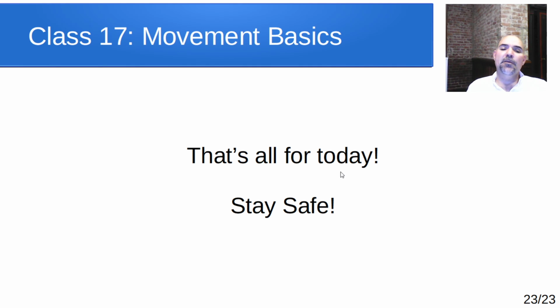And what I want you to do today, though, is to get that code working like I had there, but maybe add W for speed up, S to slow down. Keep in mind you might need to cap that and have a maximum speed, that if it goes above a certain speed, you don't let it go faster than that. Also, maybe you have a low cap, where if it gets to 0, you don't let it go negative. You don't want to drive backwards maybe, so you stop it there. So I would play around with that code and try to add those things and see what you can come up with.